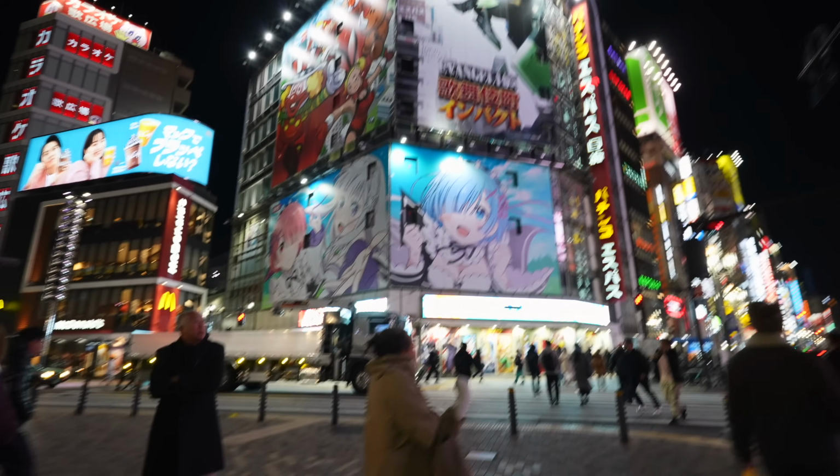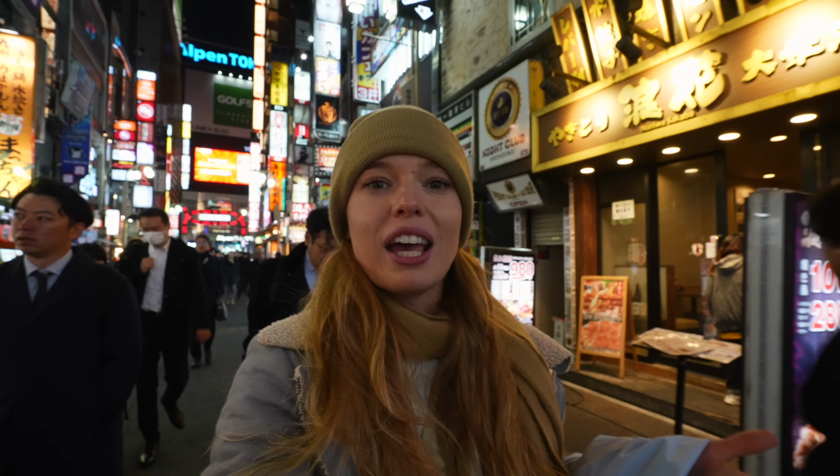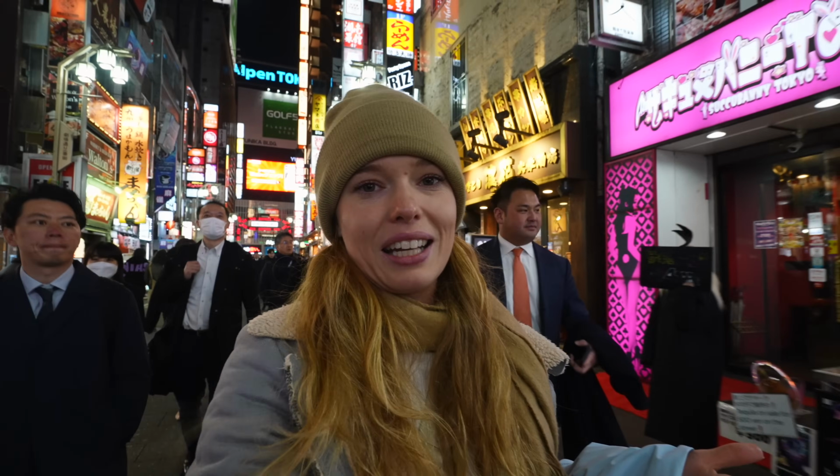We've made it to a section called the Red Light District of Tokyo, and this place is so cool. I can see why so many tourists love to stay in Shinjuku, because it's just so Tokyo. I don't know how to explain it, but I'm really impressed with this tour because not only do you get to try authentic Japanese food, you also get to come to all the top spots in the Shinjuku area. So it's a 2-in-1. We get to see the cool spots and eat the cool food.